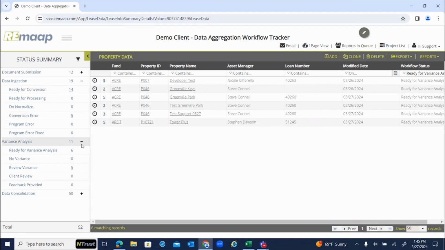Once the variance is done, like I mentioned, the human in the loop checks the variances to see if there are any drastic changes. If that is the case, then it gets moved to the client review bucket so that the client can review it and acknowledge if it is right, or if they say the data was bad, then we can ensure that data is not uploaded into your accumulated data set. So this project is used to process the data on a month-to-month basis, and once all the processes related to data ingestion and variance analysis are fine, then the data consolidation process begins.